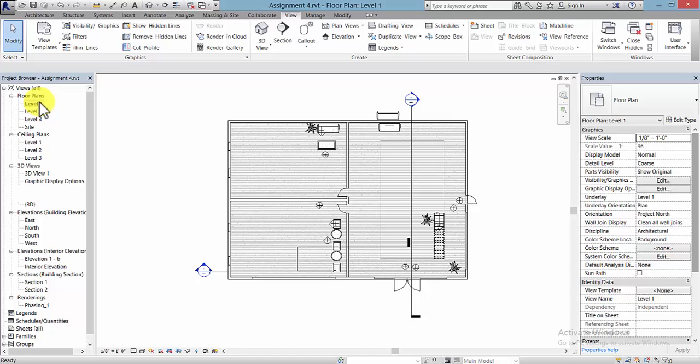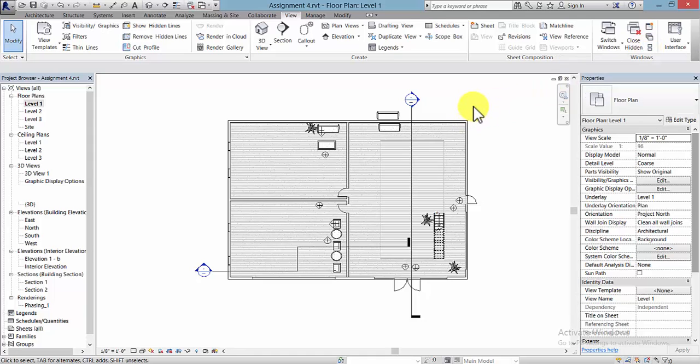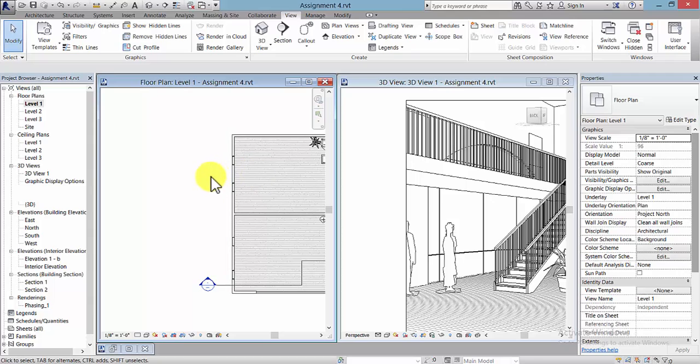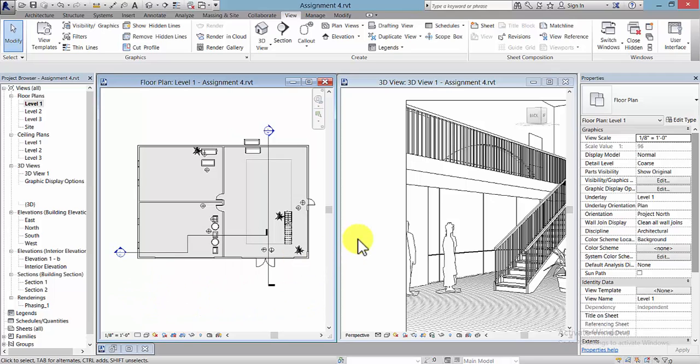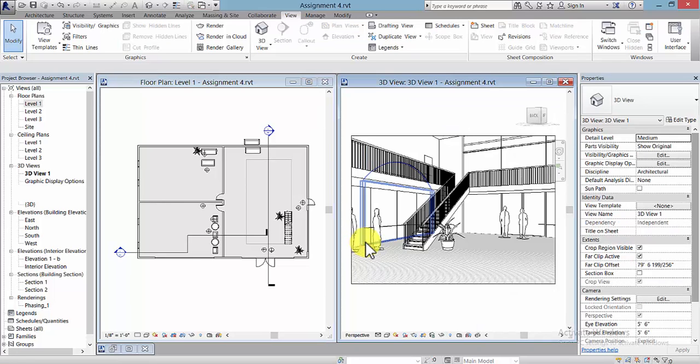I'll double click on level 1. We can now go to Windows and pick this tile window or WT to see both views. And then if you type in ZF, that would be for the zoom fit.